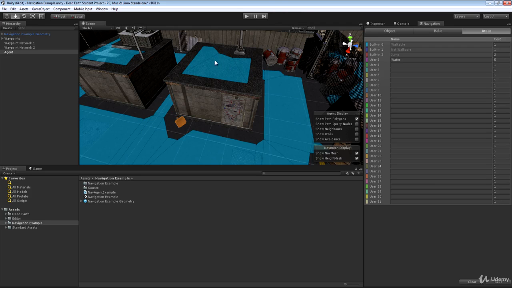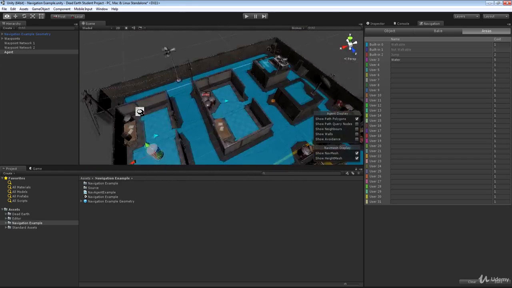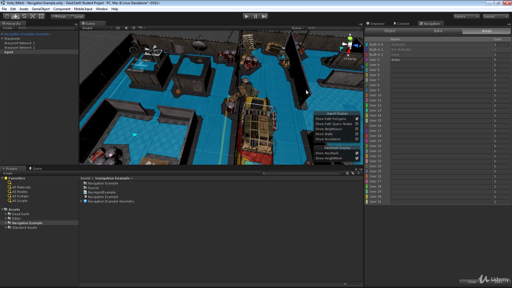For example, if there was the player on top of this building, although the zombies wouldn't be able to get to the player, it would be quite cool to still have them come and get to the bottom of the building and wait for us to jump down, if you like. So if we reject the partial paths, that won't happen. If a zombie was suddenly walking down this corridor and then we jumped up on the building and then it tried to set the player's position as its destination and got back a partial path because it couldn't reach the player, then it would just turn around where it was and move on to the next waypoint, whereas we actually may want it to move right up to the edge of this nav mesh and maybe wait there for a while before finally giving up and going on to visit the next waypoint.